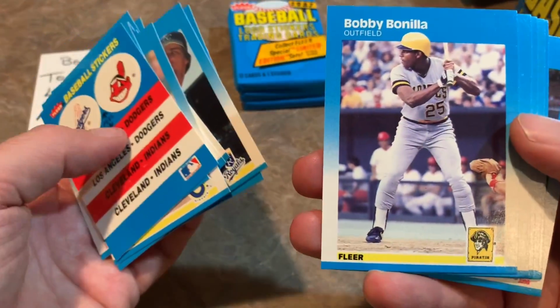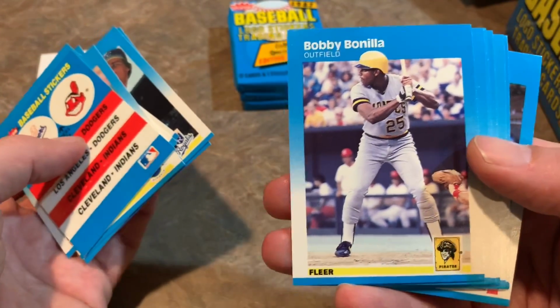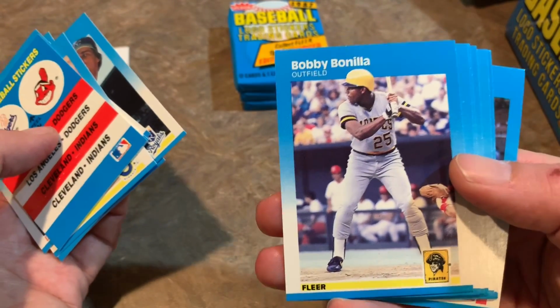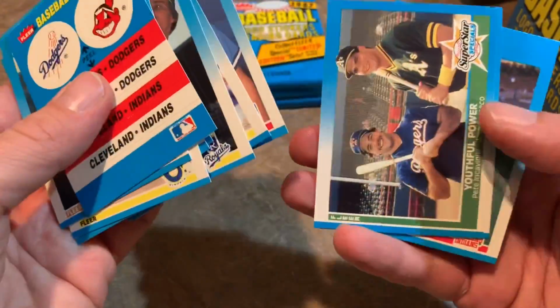There's a Bobby Bonilla rookie card. So now we're getting into some rookies. I used to love this card, Bobby Bo. And that's his rookie card. Now it's worth like 40 cents. But Bobby Bonilla, every year on July 1st, he's still getting paid $1 million from the Mets. Had a really awesome clause in his contract where he deferred a bunch of money.